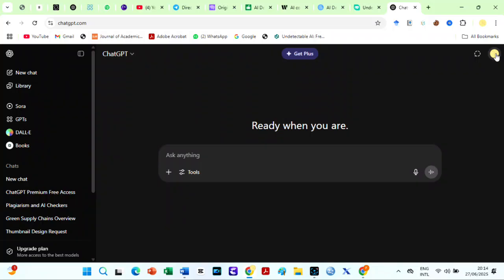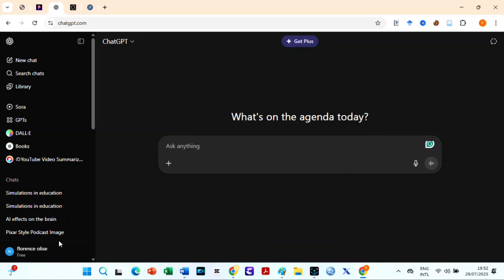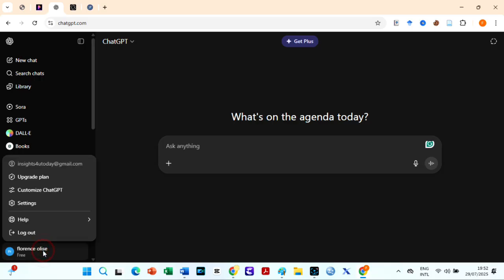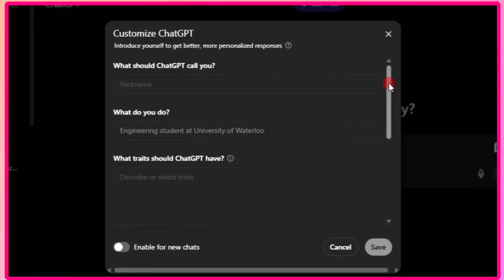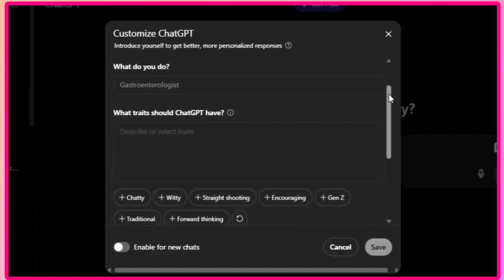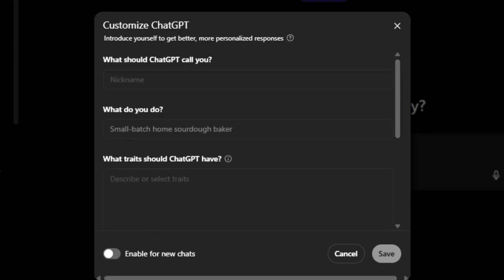Use custom instructions. First, ChatGPT custom instruction questions recently changed in mid-2025. So go to ChatGPT settings. If you do not see the Customise ChatGPT option in your profile here, then click on Customise ChatGPT. You'll now see four fields. One, what should ChatGPT call you? Two, what do you do? Three, what traits should ChatGPT have to best serve you? Four, anything else ChatGPT should know about you? If this is not checked by default, click on Enable for new chats first.